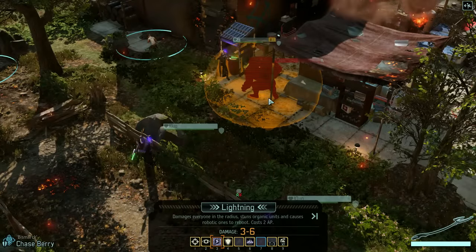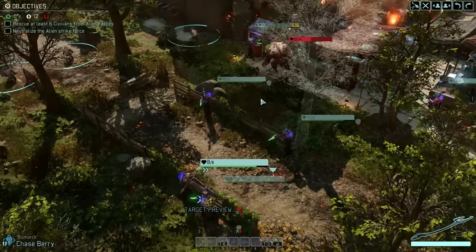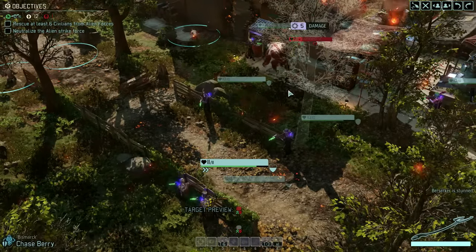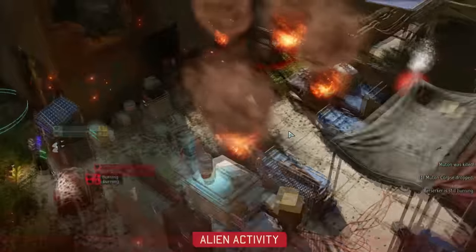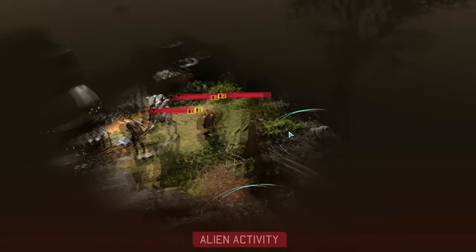On the next turn, we can finish off the mutons, but not the berserker. However, we can stun it with lightning so that it can't attack. And once it's finally taken care of, we push on ahead.